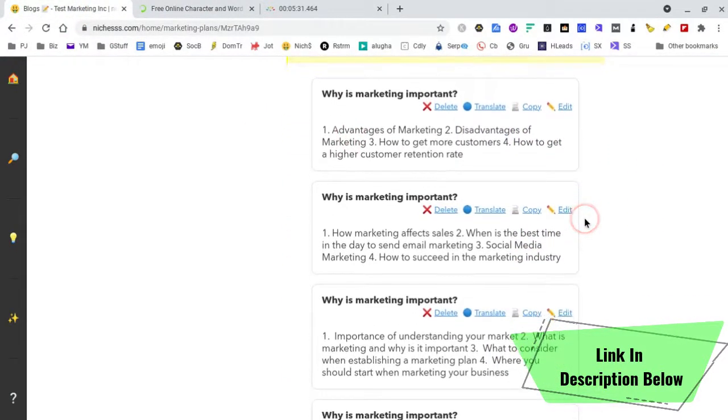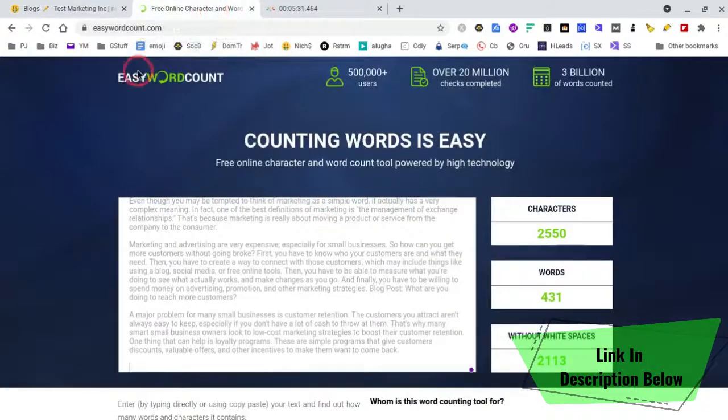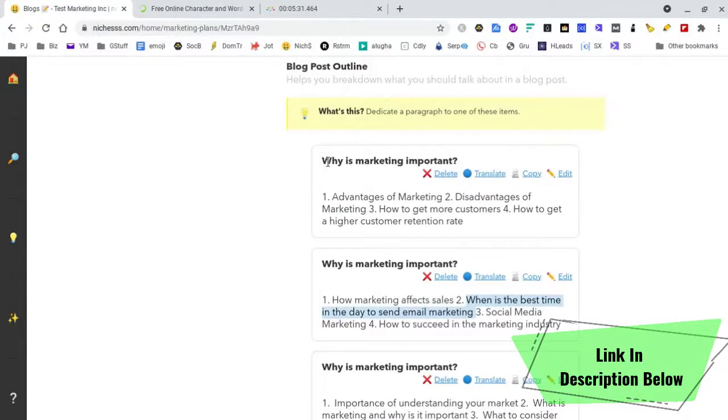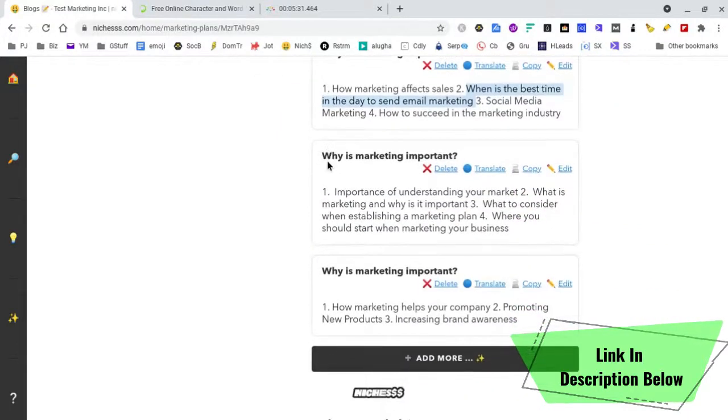So let's see. This is a good one. We could link that in, I suppose. Control C. I'm going to do a section on it. We're going to link in. Oh no, we won't use that one actually.